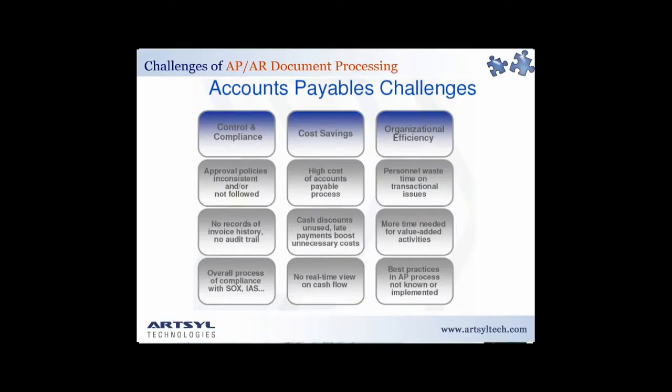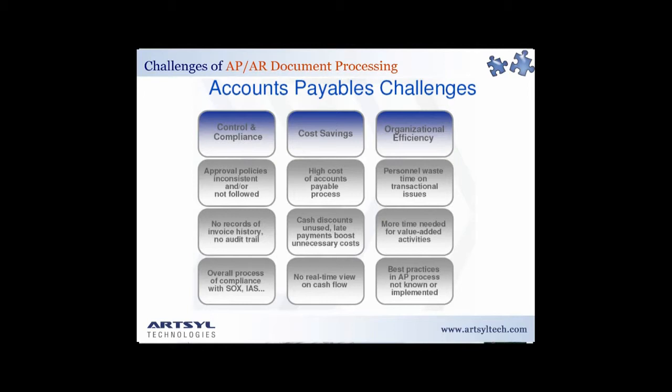All right, in today's accounts payable and accounts receivable departments, you have a lot of challenges. Many of you have seen this slide before, but essentially the AP/AR department is typically a very inefficient department. Typically invoices and accounts receivable documentation such as purchase orders, sales orders, etc., come in and have to find their way through the organization, be validated. So there's a lot of personnel time that's wasted handling all of this paper.